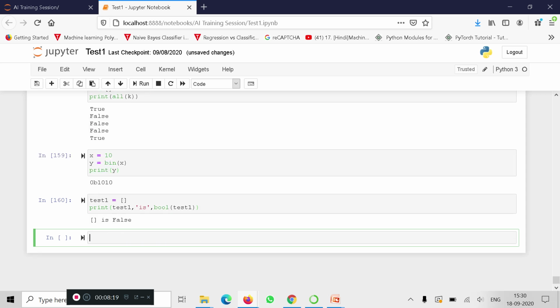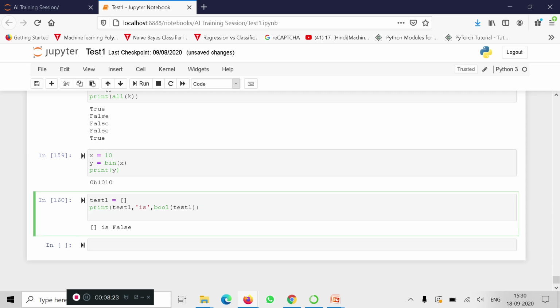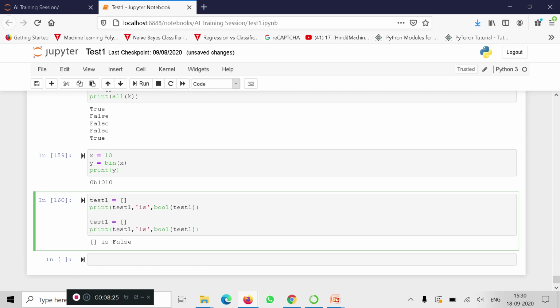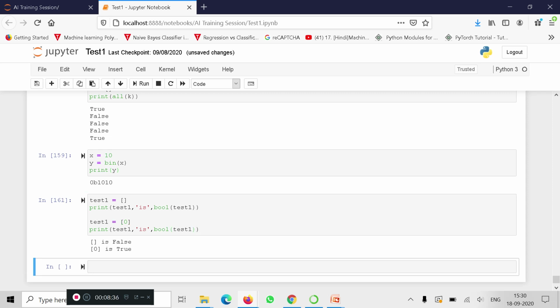We have a result: it is false. Now I'll try another one. Test1 is equal to 0 and let's execute this code and see what will be the result. Is true, 0. At first we have empty, so it is false. Second one we have a 0.